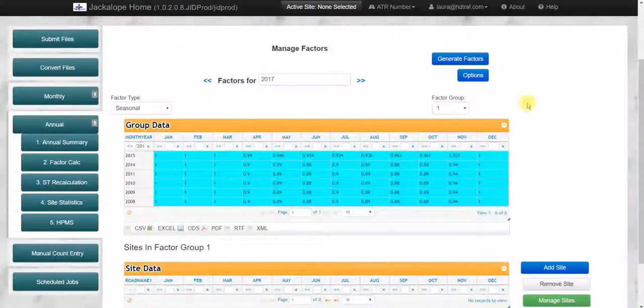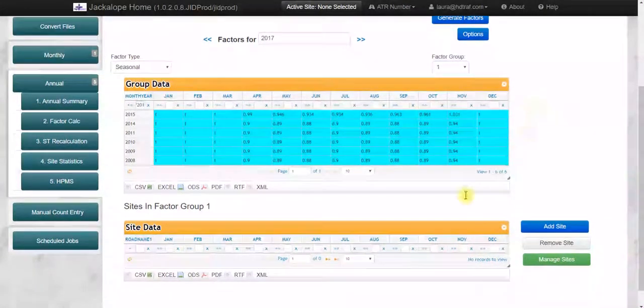As factors are being calculated, your screen will occasionally refresh itself, and when all of the site factors have been calculated, and then the group factor is calculated, the screen will completely refresh, showing you your 2017 factors for seasonal group 1.